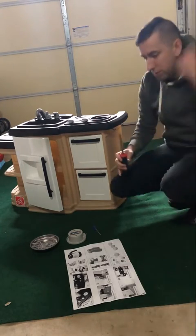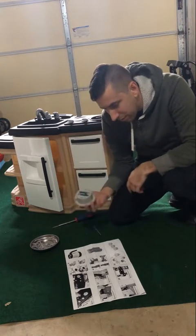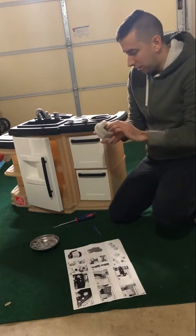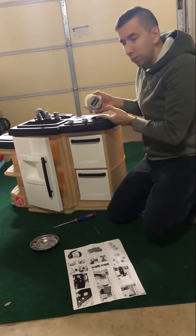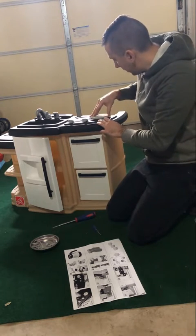Okay, so we got that. That was step 34. Step 35 is just put the pieces back together for the burner. So now we're gonna line up those 2 holes on the top of the burner with the 2 holes on the other plastic piece, and you'll see that. So make sure they line up.